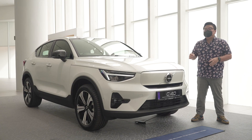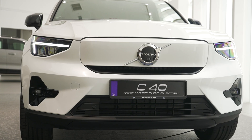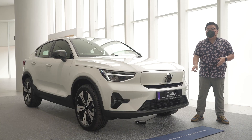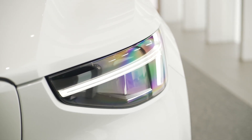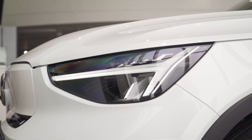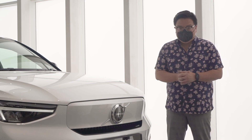Onto styling — at the front, this car looks identical to the facelifted XC40 range. The EV-specific front grille is now more neatly integrated into the whole face; it no longer has that weird outline of the grille from before. The headlights are from the facelifted XC40 range as well — more pointy and sharper towards the centre. Unfortunately, we are getting the standard LED reflector headlights instead of the more advanced and much better looking LED projectors available in other markets.